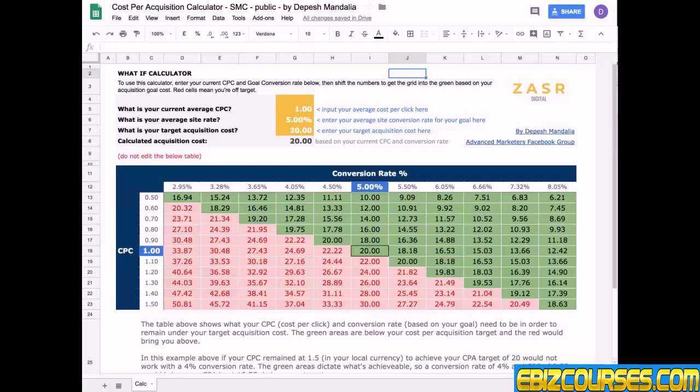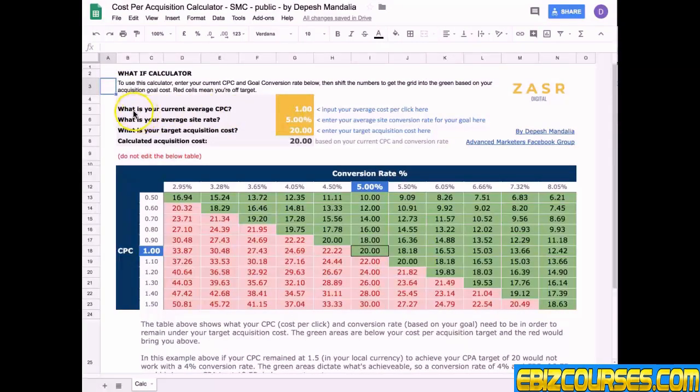So even if you are looking to influence your return on ad spend, the CPA makes a huge difference as well. So, with the ROAS, you're looking at the average order value and CPA. This is looking at the level below. So this should apply whether you're doing an app install, any kind of registration, any kind of lead gen, any kind of purchase as well. So let's just jump straight into how to use this calculator.